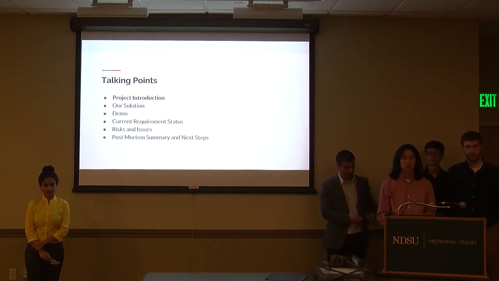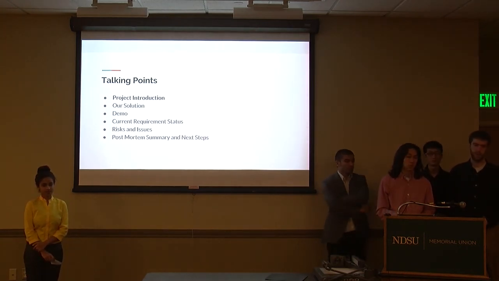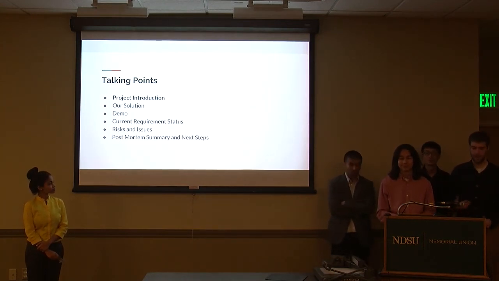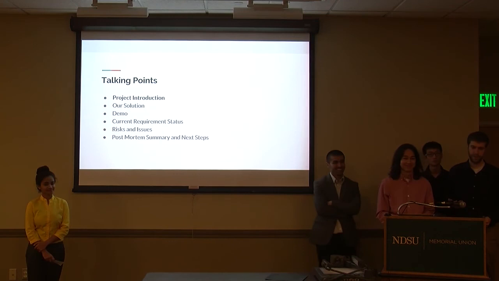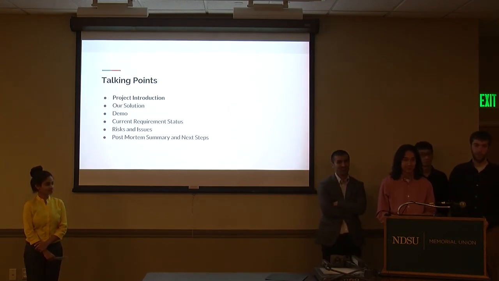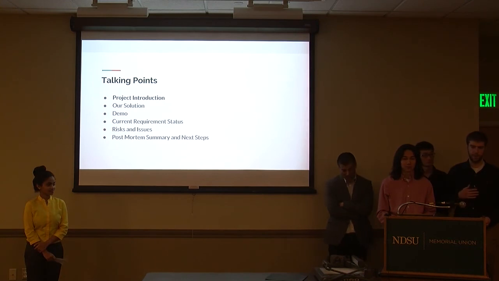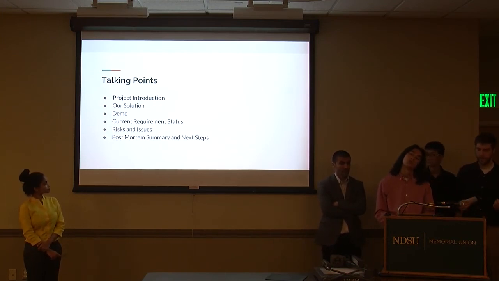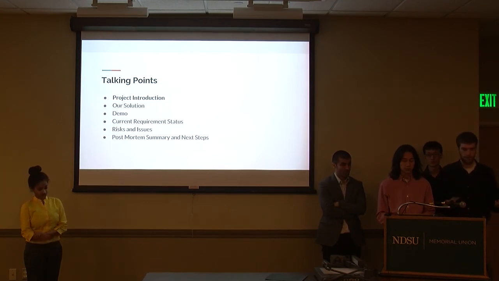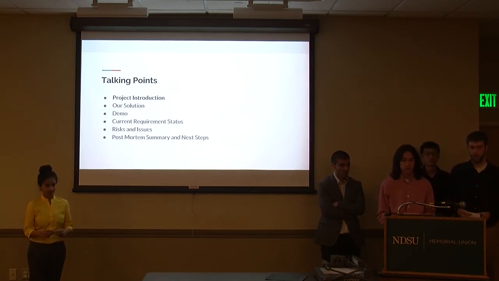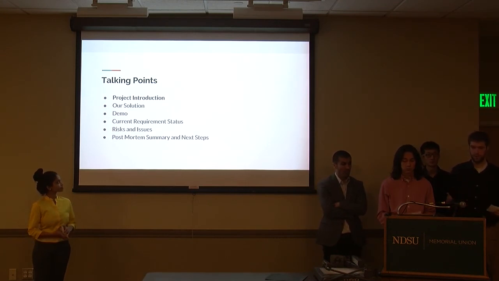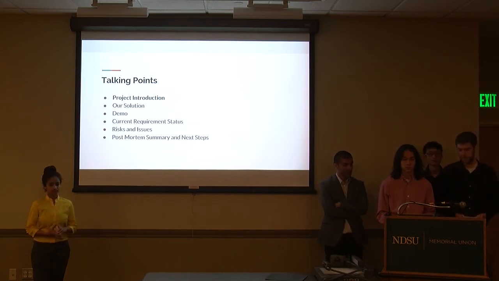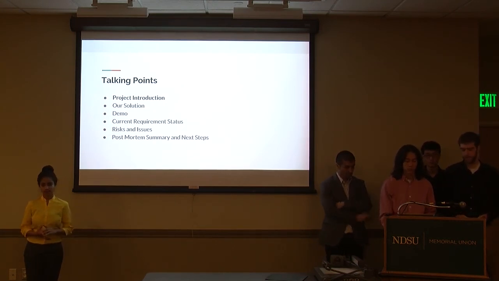So a little overview of the talking points we'll be covering today. We have our project introduction, where we'll go over a little bit of the background of the company we are working for, the system we're working with, and the project description. From there we'll move on to our solution, where we talk about our goals to accomplish this project. Then the demo, to showcase the work we've done so far. Then the current requirement statuses, which will show what we've accomplished and what still needs to be done. Then the risks and issues that we've encountered during this project, and then the post-mortem summary and next steps.